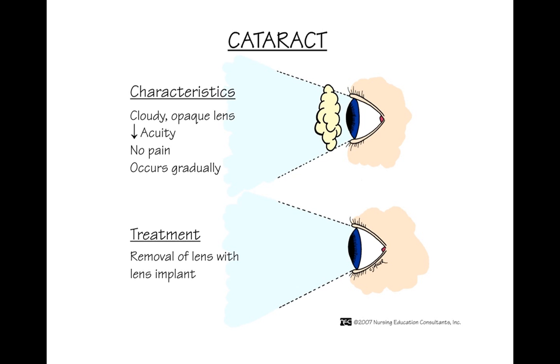The treatment's going to involve giving those mydriatic eye drops to open up the pupil, go into the back of the eye, getting out the lens that's clouded over, and replacing it with a lens implant. And we talked about how that is an intracapsular extraction, and that years ago we did not replace the lens with the lens implant. We just removed the lens, and then people had the need for those cataract glasses, and we talked about how they had problems with depth perception, especially problems going up and down stairs because they couldn't judge distances very well.